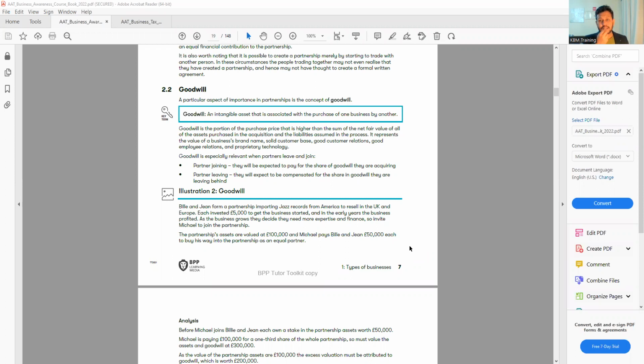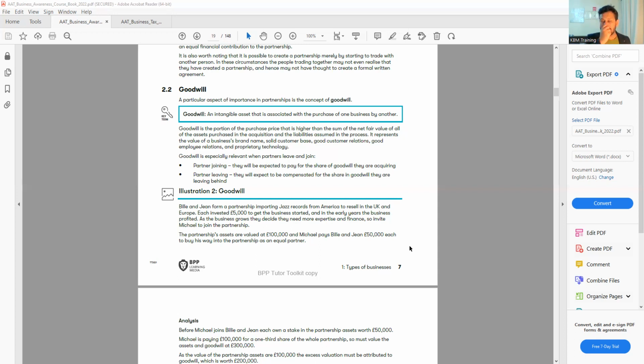For example, let's say I have a small shop and I have some equipment. So I have some furniture, I have some equipment, I have some sort of machinery. So I added the price. For example, if I said my furniture is £5,000, my equipment is £5,000, and the machinery is £5,000. So the total value of the net asset is £15,000. So if I can sell my business for more than 15,000, that will be because of the goodwill. For example, if I can sell my business for 20,000, so 20 minus 15, the difference will be the goodwill.